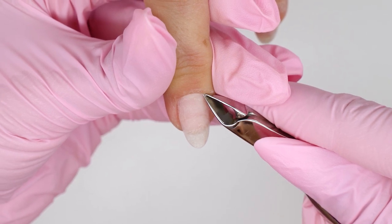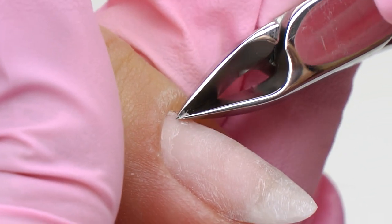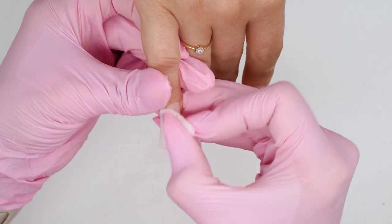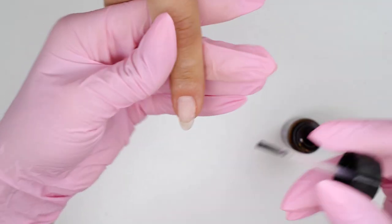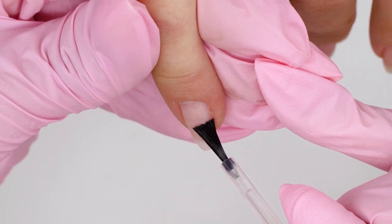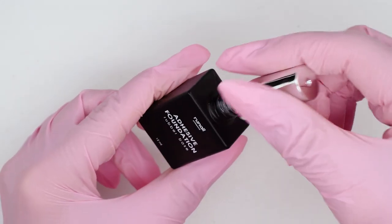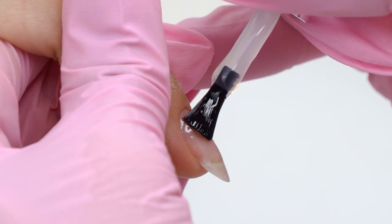Here are some skin leftovers in the sinuses — the previous tech probably did not clean them up well. As you can see, there's lots of pterygium. I degrease the nail plate and, for better bonding, I apply an acid-free primer all over the nail plate, because I have removed the base coat almost down to the natural nail. I will be using this rubber base coat first — it will provide perfect bonding with the next layer. Just a thin layer will do.